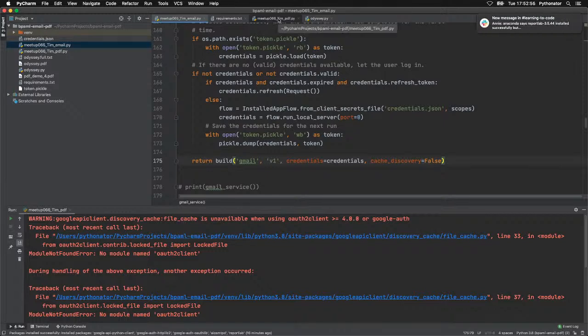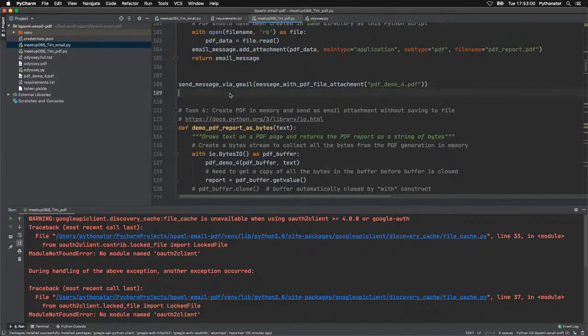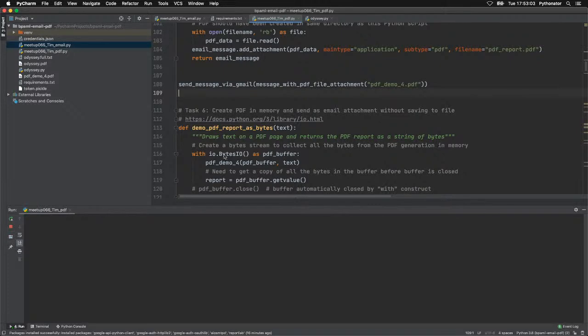So let's try that again. I run that and we get no error messages. So I'd be interested to know if anyone at home's trying this, if they got those warning messages and they have to add that cache discovery as well. I certainly did for the PDFs, but for some reason I didn't need to do it for the images.